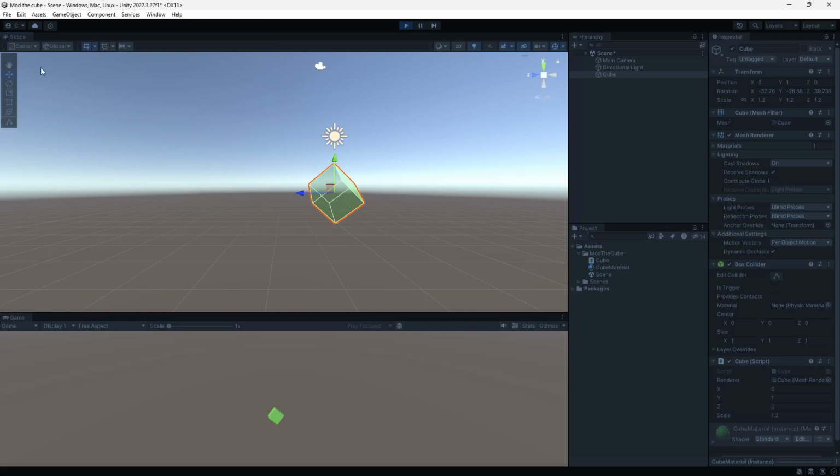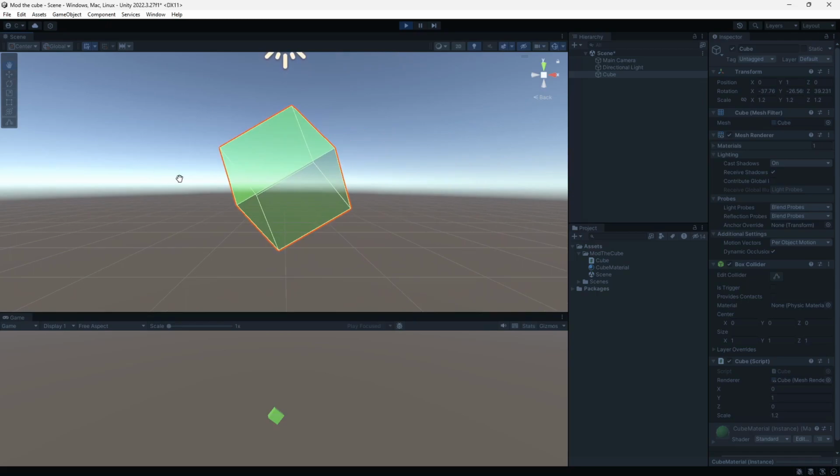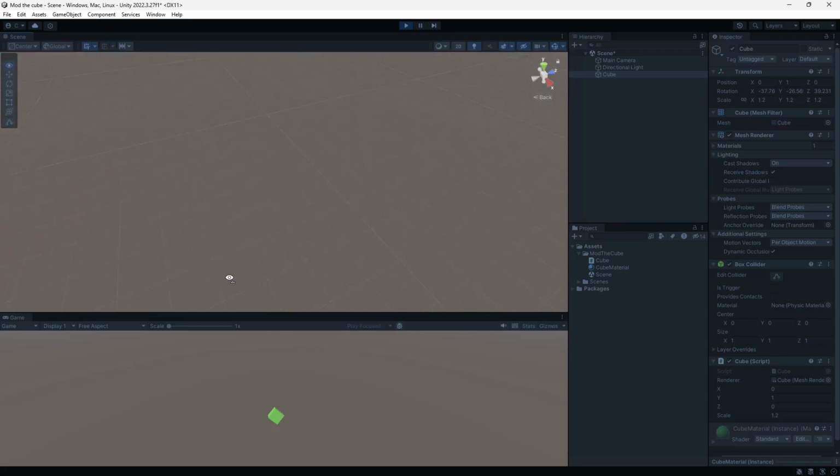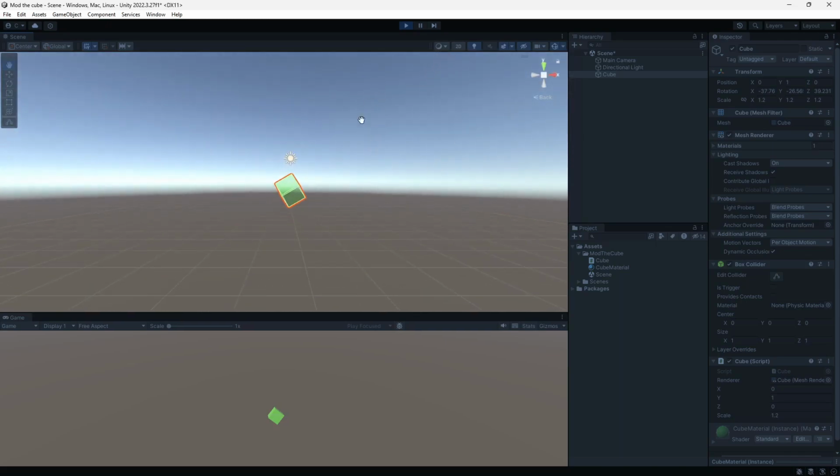Right. Go ahead and drag, drag, drag. Looks good to me. And okay, this is kind of hard to tell because I'm kind of far away. I don't know.